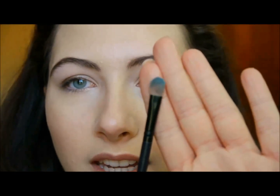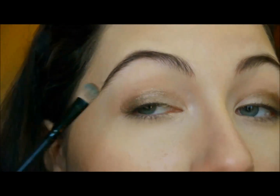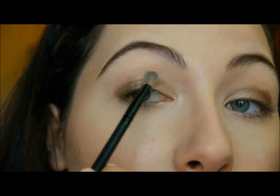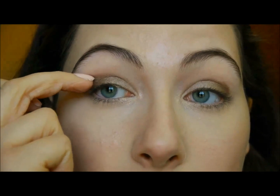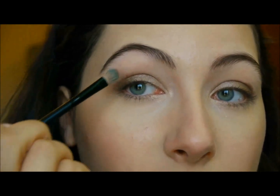Next thing you want to do is take this flat shader brush, and I'm going to be taking this eyeshadow color right here. I'm just dipping my brush into this, and I'm going to be placing this color into my crease. So if you don't know what your crease is, that's this area right here. If you kind of push your finger in, push up on your brow bone, it's that little area in there. That is your crease.